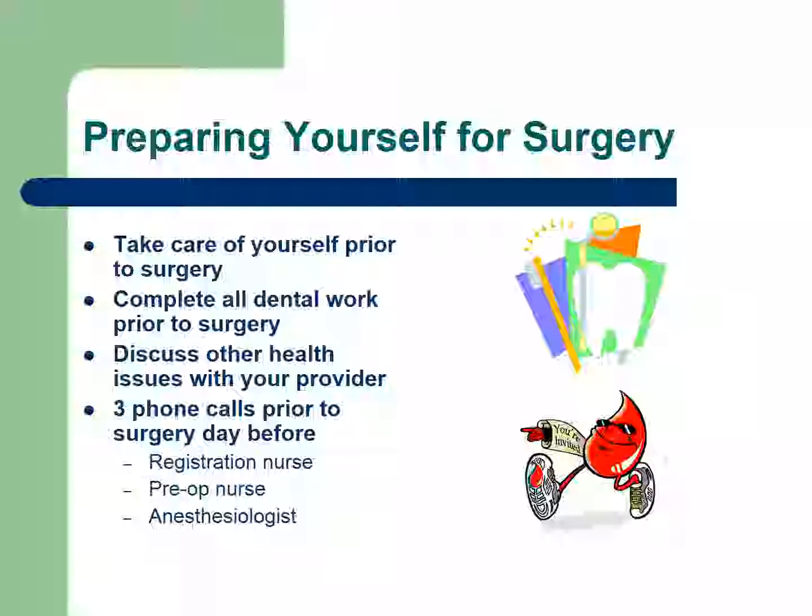The pre-op nurse will then call you, and they tell you what time your surgery is going to be and what time you need to be here at the hospital. They'll also tell you what time you need to stop eating the night before, what medications you're able to take before your surgery, and so on and so forth. And then the anesthesiologist will call to introduce themselves, and they can start the conversation about the different types of anesthesia that are available for you.